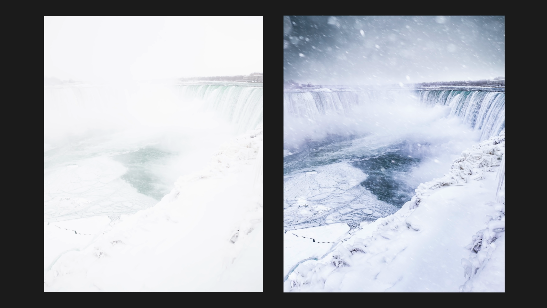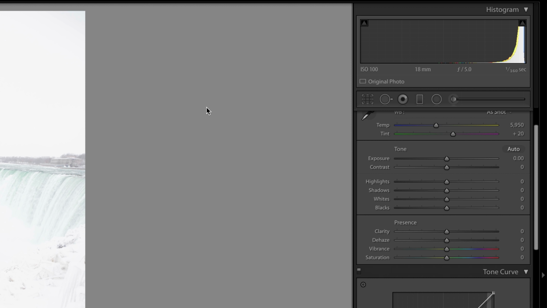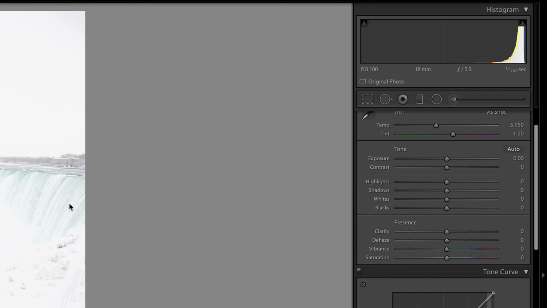We're gonna be using both Lightroom and Photoshop. So let's just start. The first steps I like to do when editing a photo are your preliminary edits: your exposure, contrast, highlights, shadows, the whites and the blacks, the clarity and the dehaze, everything up in your basic module, which is right here. These are the things I like to mess around with just to see what the potential of the photo is. As an example, this photo is very blown out.